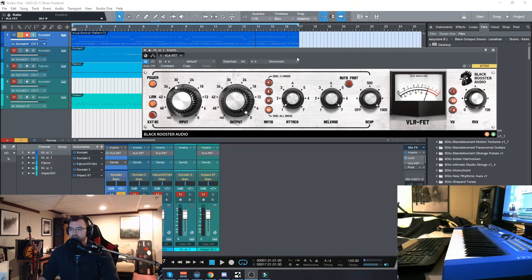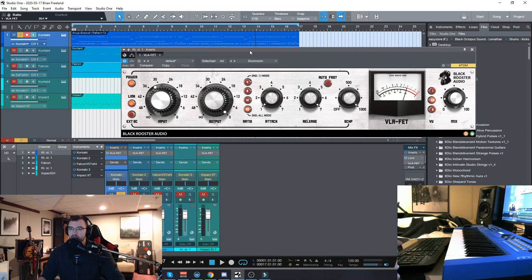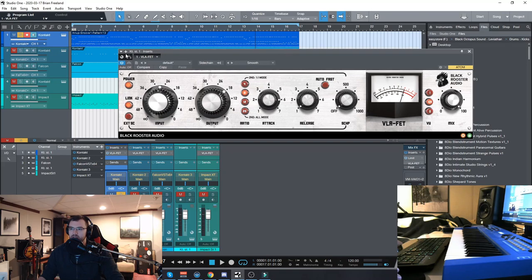So you can hear what it does there with that one preset and then tweaking some knobs, it just adds a lot of punch and fullness to that drum mix. The best way to use this plugin is going to be on drums, basses, vocals, stuff like that. So let's just use the presets out of the box and see what the difference is.